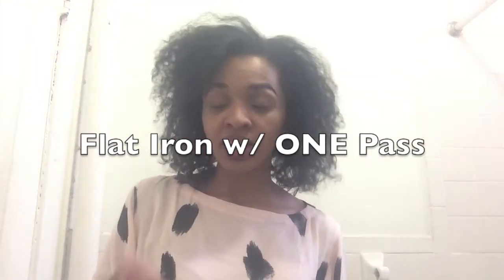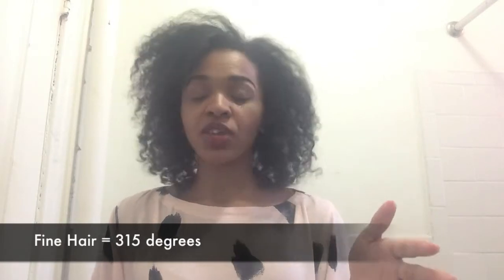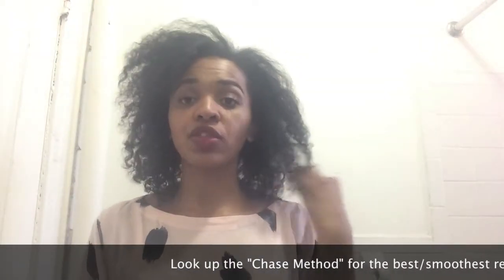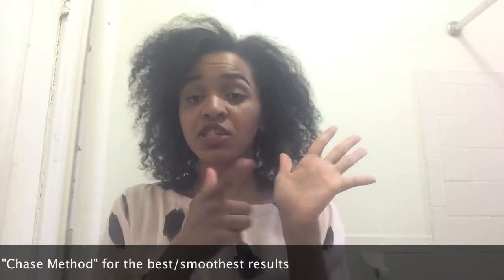And then the next tip is to flat iron your hair using one pass. My heat suggestions would be, if you have fine hair, 315 degrees is fine. If your hair is coarser, meaning it's a thicker strand, you can use up to 355 degrees, and that should do the job for you to be able to pass the iron through your hair just one time and it be straight. Okay? If you feel like your hair did not get all the way straight or the ends are being stubborn and you really want to pass the iron over it again, take a small amount of your heat protectant, put it on your section, and then do your second pass. And make sure you're using the chase method.